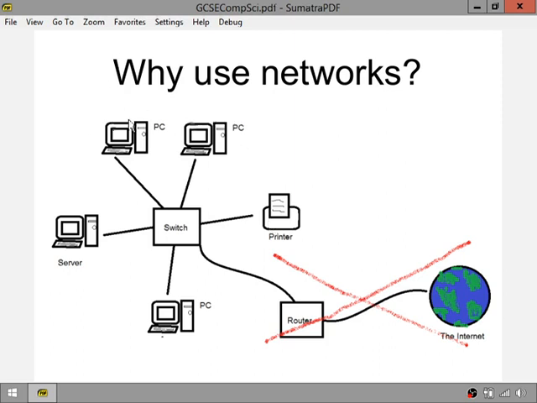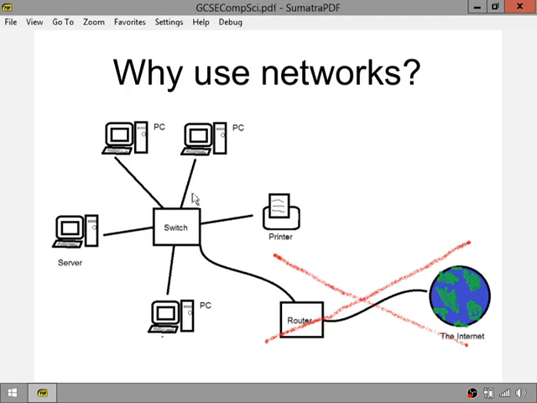What else is good about a network? Well, this PC can communicate with this PC down here just by sending a little message using a piece of software. That's pretty cool. And you're probably thinking, I thought you needed an internet connection to use something like email. That's not true. You can have email servers, like for example this little server here. You can have an email server inside your organization's basement that will do a small internal email that doesn't need an internet connection. So there you go, myth dispelled for you. You don't have to have the internet to have emails.